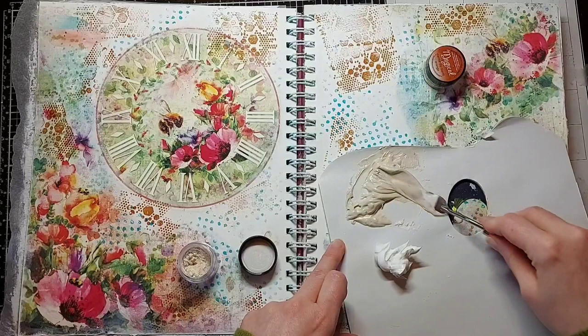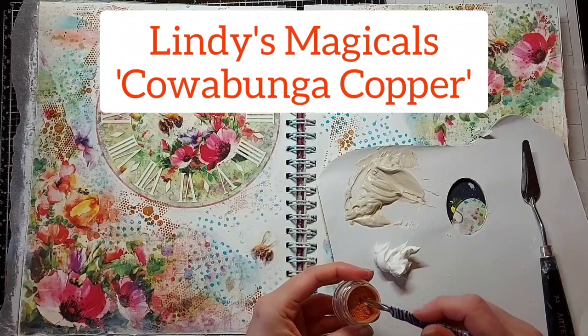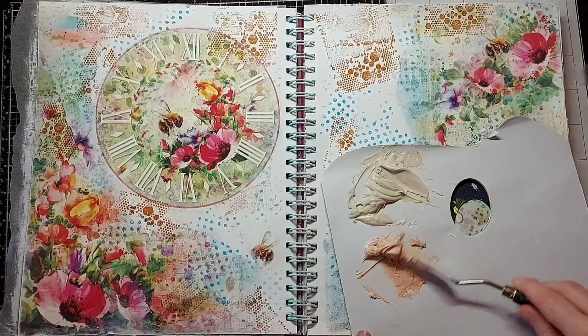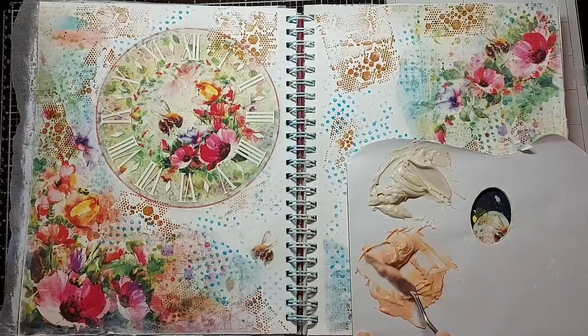Because of the bees on the rice paper, I'm thinking that's quite a nice theme for these pages. And I'm going to use a hexagon stencil by Tim Holtz, which is similar to the stamp design as well. So I've decided I'll try to make a kind of ombre effect on the honeycomb by placing a darker paste around the bottom of the texture and then the lighter paste more on top and around the sides of what will be the honeycomb.